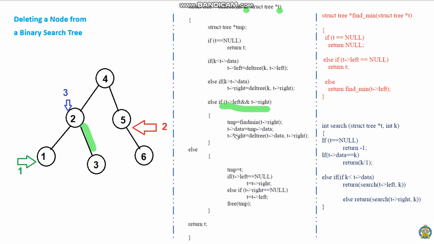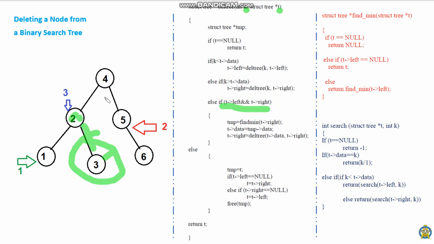Then T data becomes temp data. That means this is temp, the smallest node, so this data gets replaced here. This is T. That means 3 will come here, and then it calls the delete function. Now 3 has to be removed. Deleting this node is nothing but deleting a leaf node. So I have replaced the value here and I delete this node just like deleting a leaf node. So calling with T data, now the value 3, on the T right tree, this will work like before and return the tree, and this would become null.